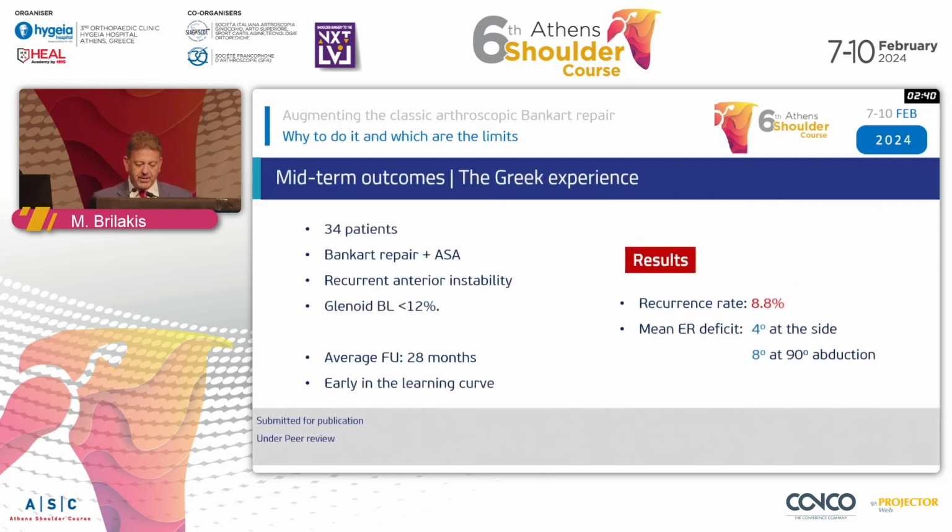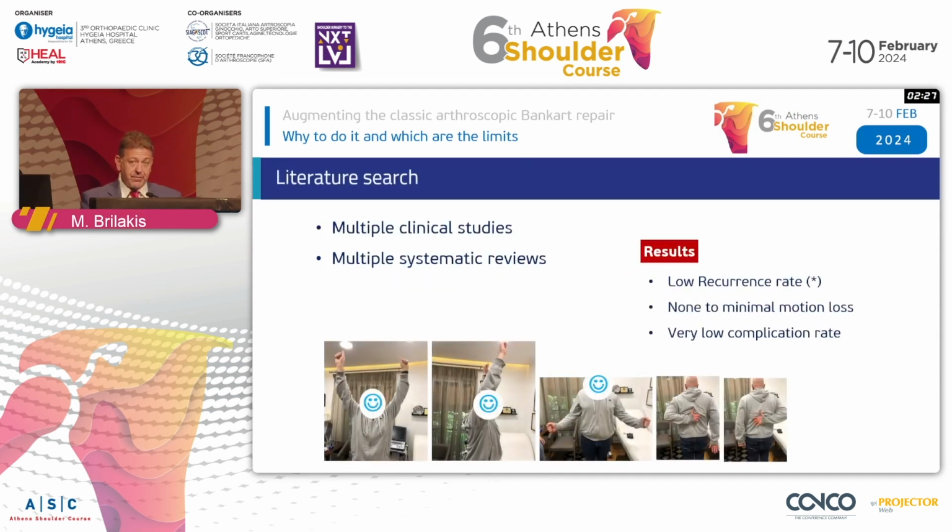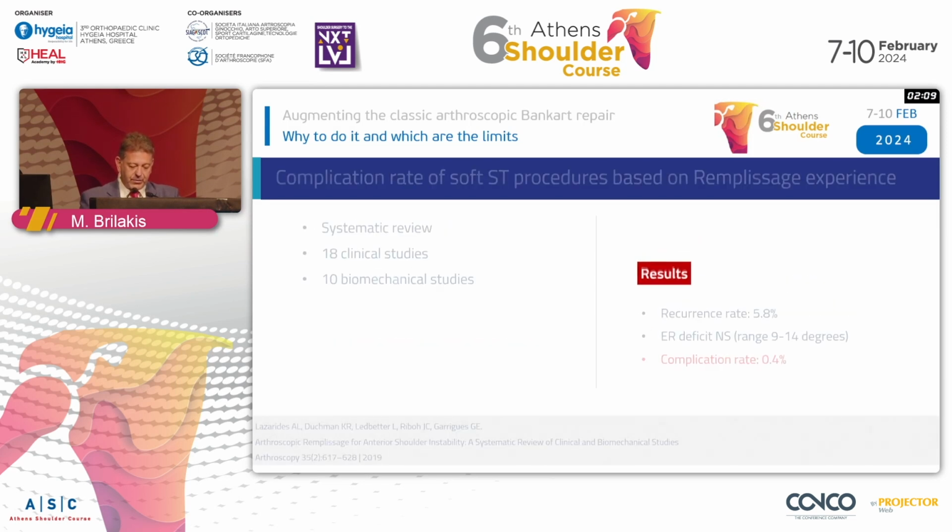Our experience, we expect the publication in a few weeks. We have a recurrence rate of 8.8%, and also we don't have any serious, clinically significant deficit in the range of motion. And there are many studies that show that there is a low recurrence rate with these soft tissue procedures, with none to minimal motion loss, and very low complication rate.